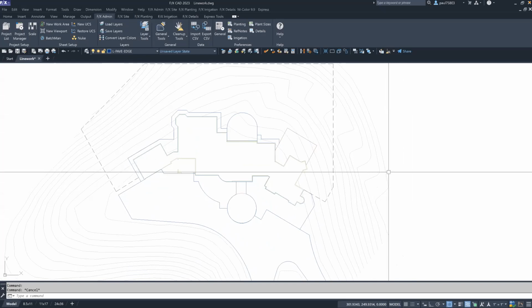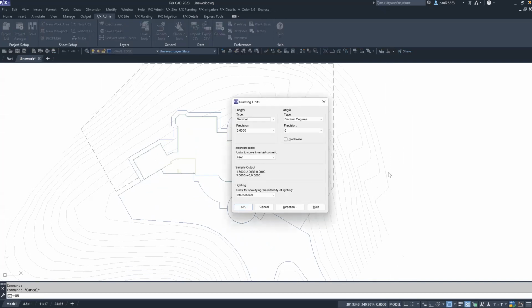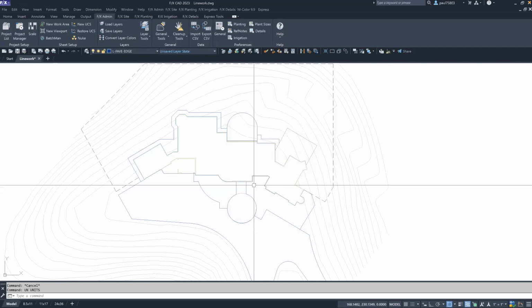But because this is basically a new drawing, I need to make sure that I've checked off a couple of the initial tasks for opening a new drawing. First thing you should do is check the units. These are already set because I'm working with the XREF, but you just want to be aware of what units you're working in. And if you're unsure if feet or inches or meters or millimeters is the right units, you want to take a measurement of a known distance on the plan and make sure that it displays the correct distance. So I've already done that. We're working in decimal feet.